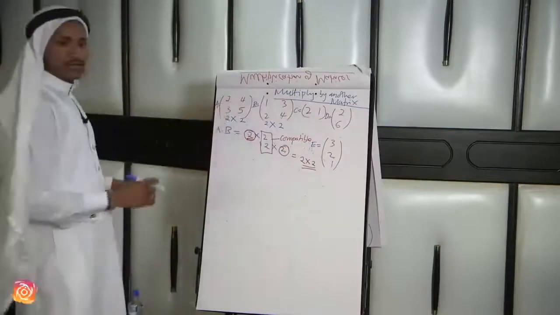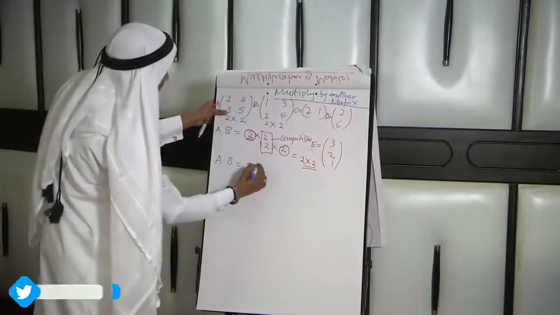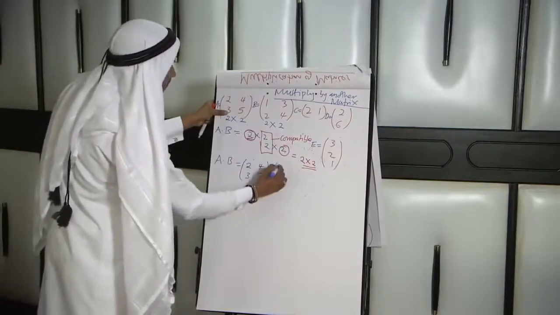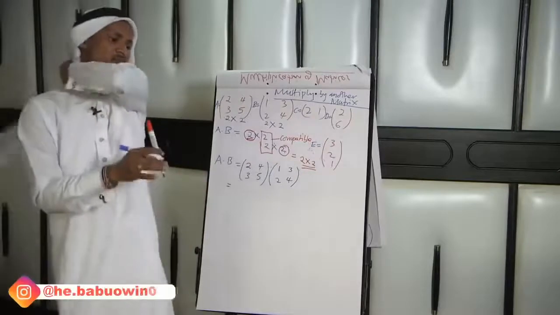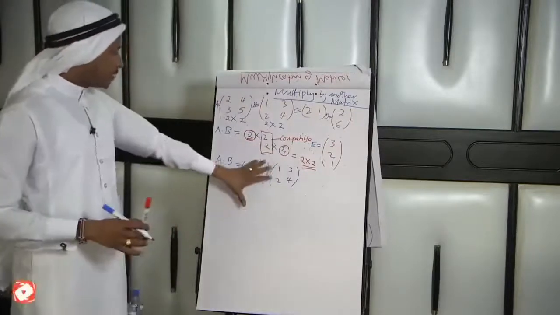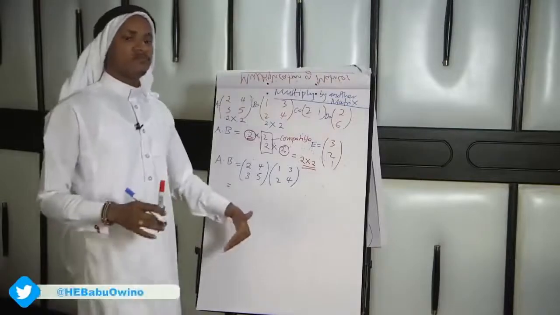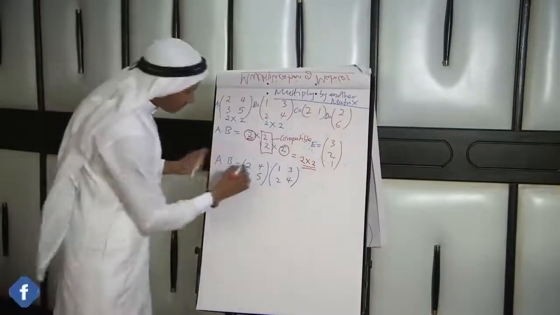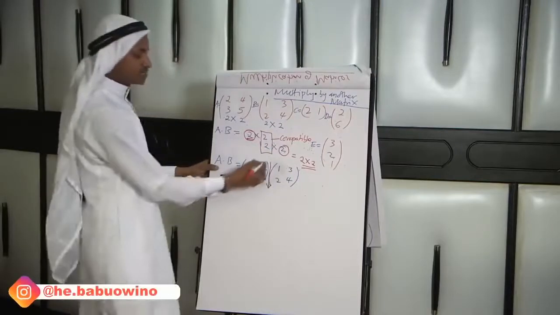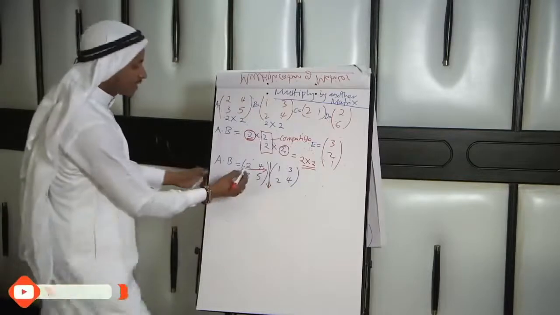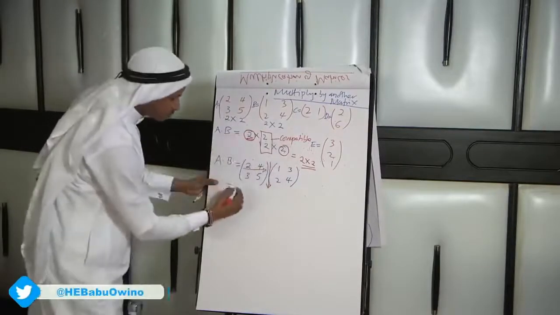Let's now multiply A by B. A multiplied by B, you get A, which is 2, 3, 4, 5, multiplied by 1, 2, 3, 4. I want you to be keen, class. In multiplication of matrices, you multiply the rows of the first matrix by the column of the second matrix. So the rows of the first matrix are multiplied by the column of the second matrix. So in our case, we multiply 2 by 1. The first element multiplied by the first element, which is 2 by 1.